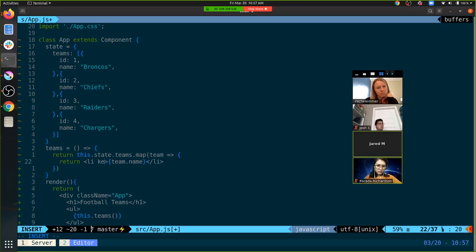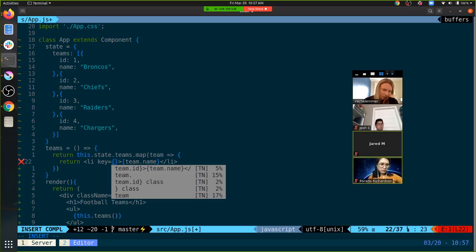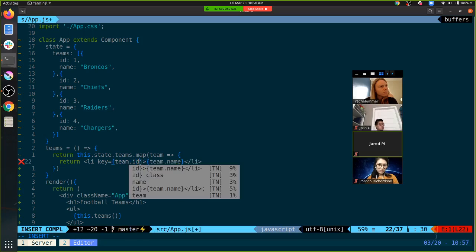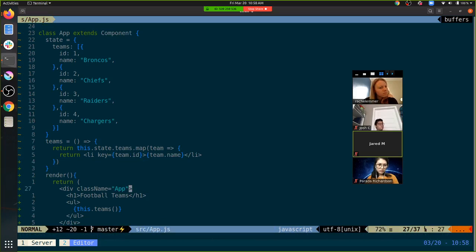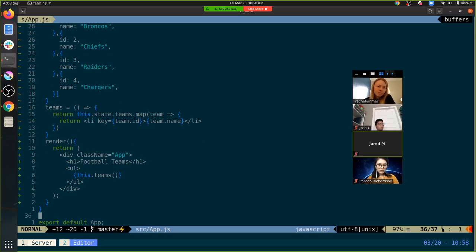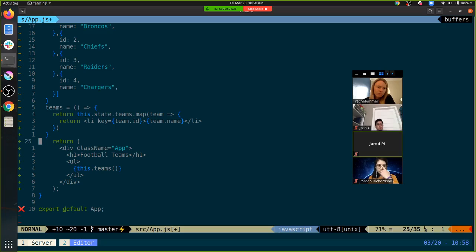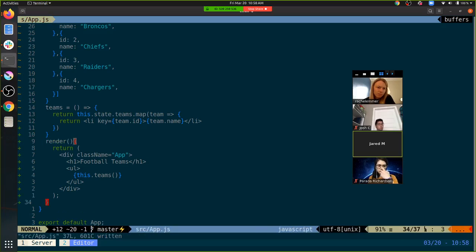Hey, Kyle, can you explain the difference between returning outside of render and returning inside of render? Yes. Functions have return values, classes don't. So you would never return anything just inside of a class, but you would absolutely do that inside of a function. For functional components, the return value of the function is what we're rendering. Inside of a class, it's whatever comes out of this render method. Okay, so then I just do that, and we're good. So in your class, you're writing functions and then you're returning what should be rendered. And then in your render, you're returning the function. Correct.